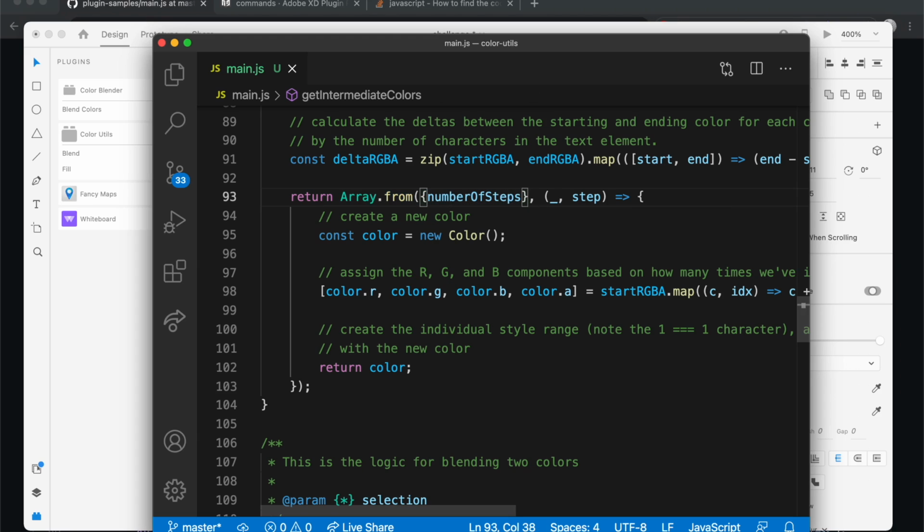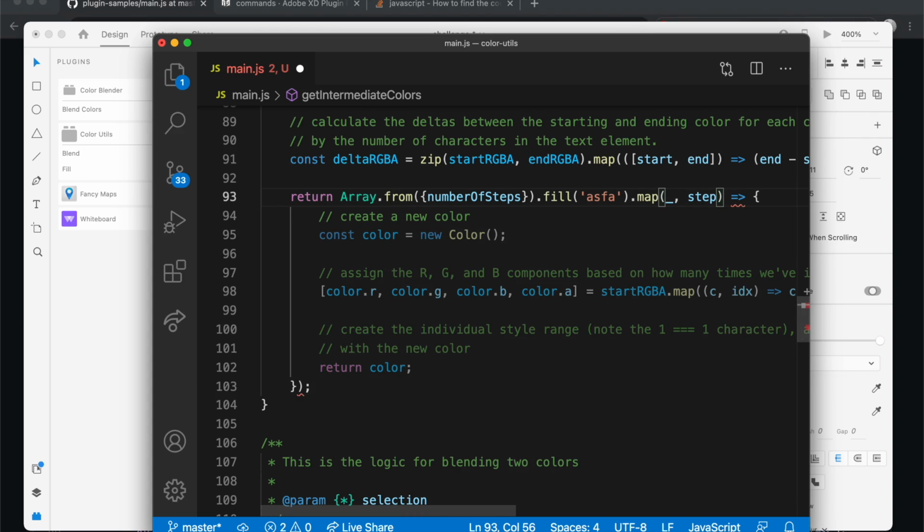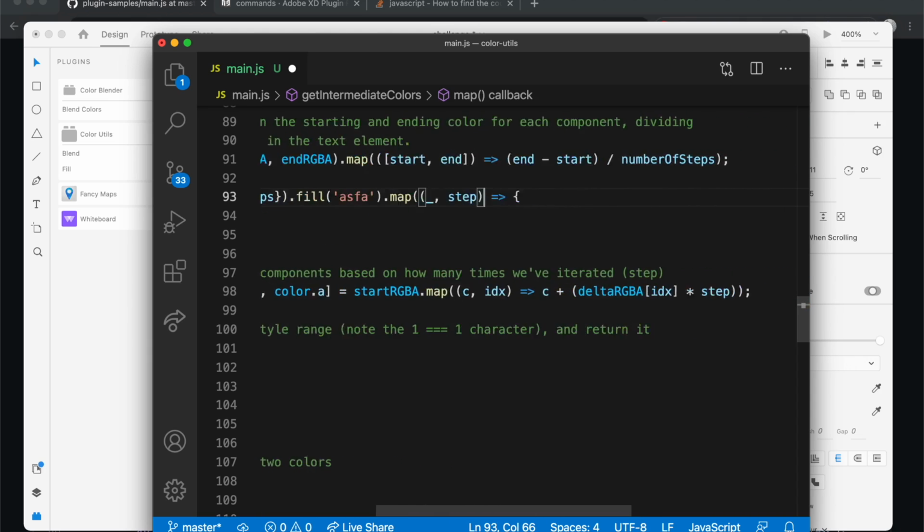I think this should be this dot fill with whatever. So, I think that is what you should do.